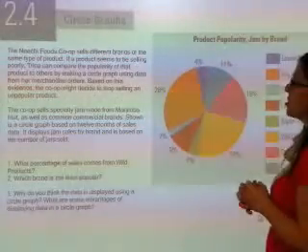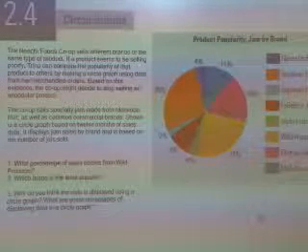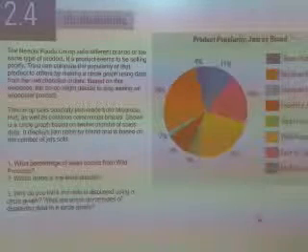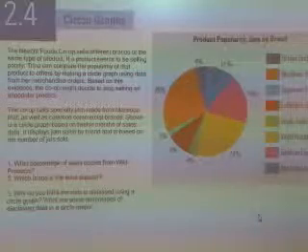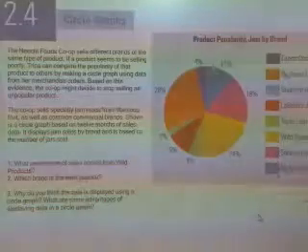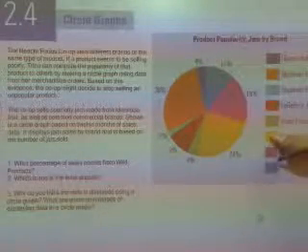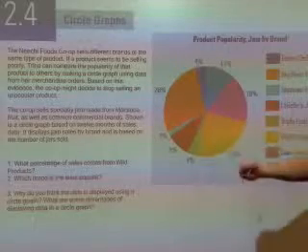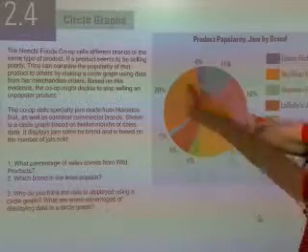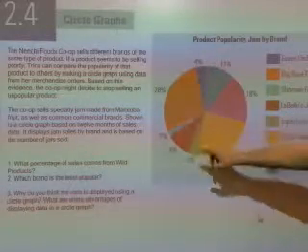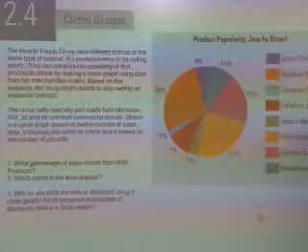So the co-op sells specialty jam made from Manitoba fruit as well as some common commercial brands. Shown is a circle graph based on 12 months of sales, and it displays the jam sold by brand and is based on the number of jars sold. So what percentage of the sales comes from Wild Products? If I look here down the side at my legend, Wild Products is that gold color, which is 24%. Which brand is the least popular? If I look at my circle graph, the smallest wedge is 2%. It's this minty green color, which was Shannon Foods.